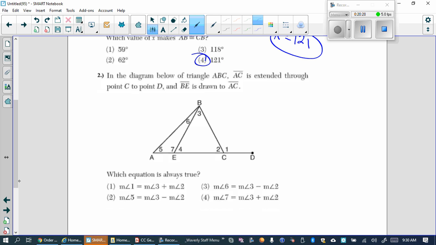Yes, sir. All right, let's work on this second one here. This is one where you'll kind of want to try out all the choices till it works, okay? Thinking about what we just learned. What'd you say? 4. All right, he just bet his life on choice 4. Is he right or wrong?